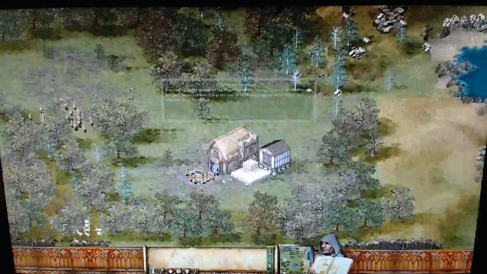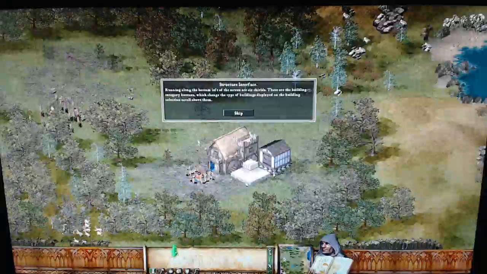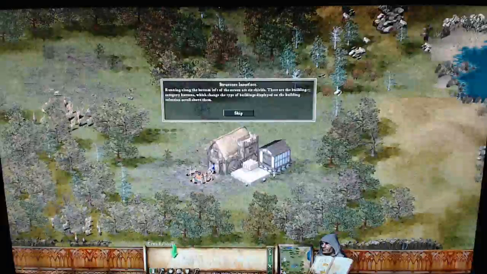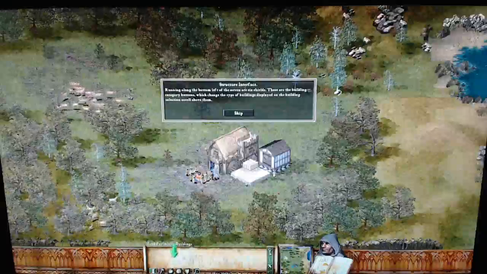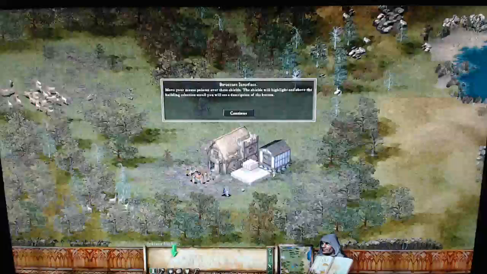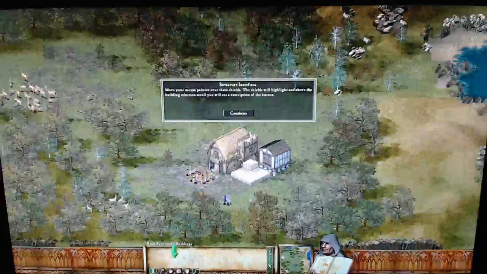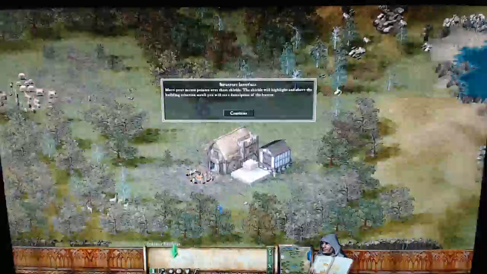I doubt it. Running along the bottom left of the screen are 6 shields. These are the building category buttons, which change the type of buildings displayed on the building selection scroll above them. Move your mouse pointer over these shields.